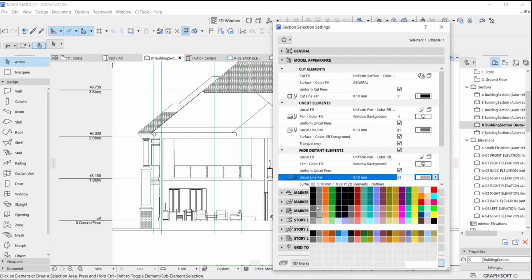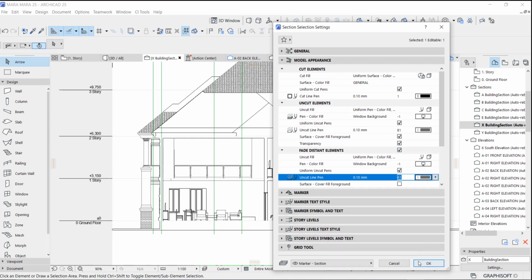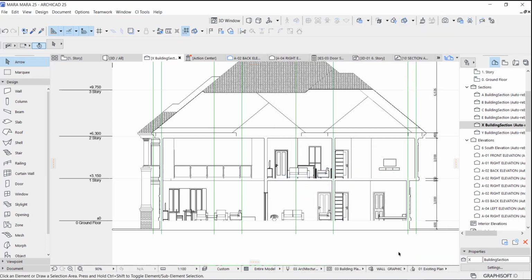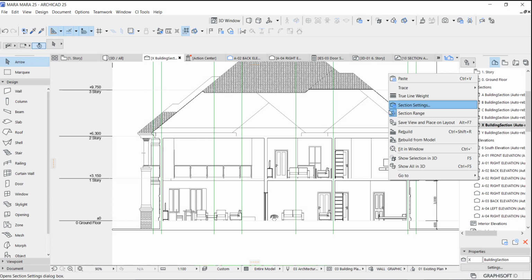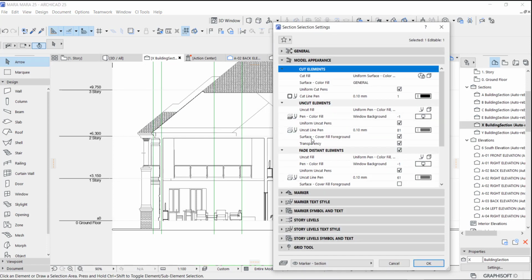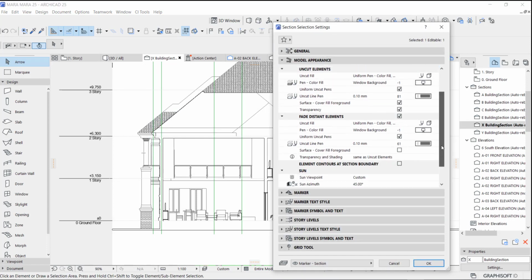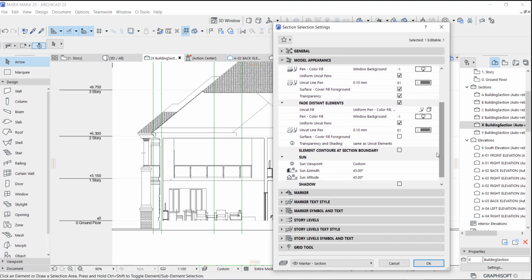If you give it another color, you find out that it will change. Let's give it this color, so you can see. I think it's better this way. So we go back to our settings, continue. You just have to check what works for you or what you feel like you want to see on your section.